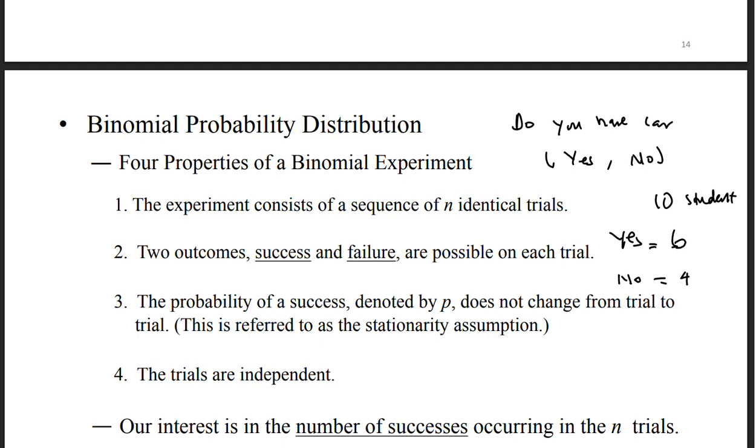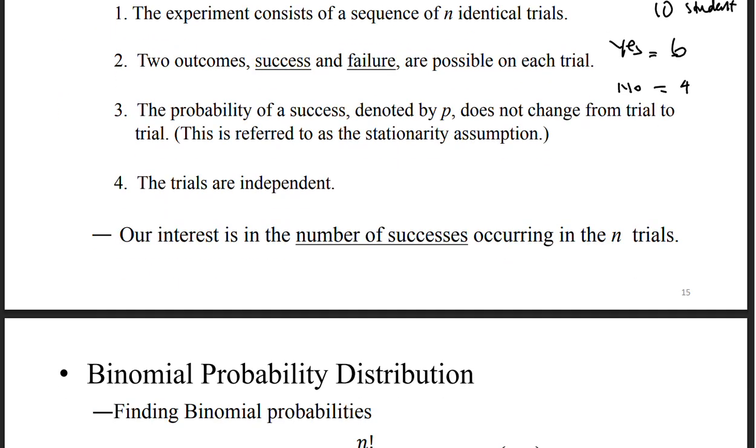And the big question here is, how do we receive the numbers? We receive the number by counting the number of those who said yes to the question. And because the number of those who said yes to the question was an actually countable value, it becomes a discrete probability distribution under the discrete random variable description. And so binomial probability distribution is used to describe discrete random variables.